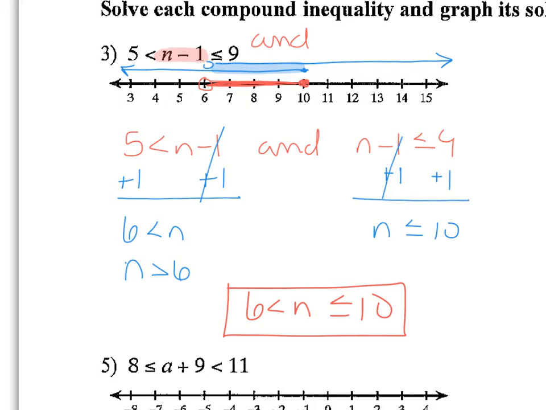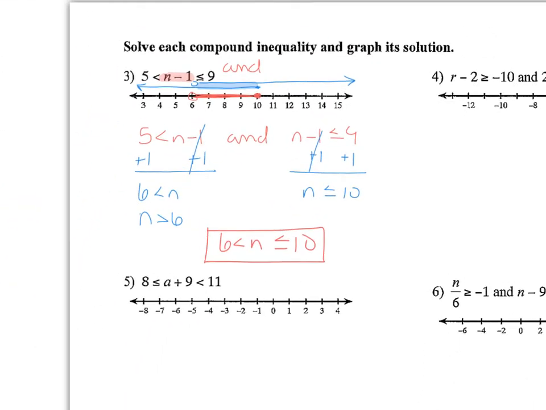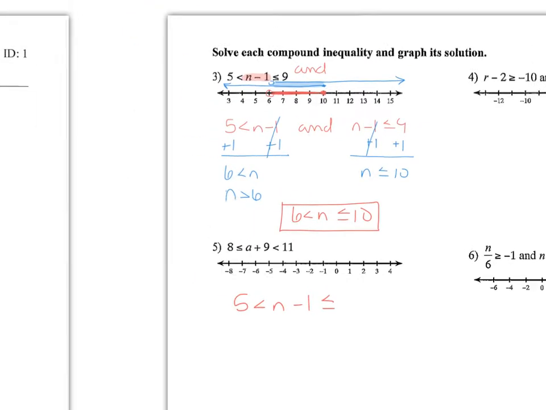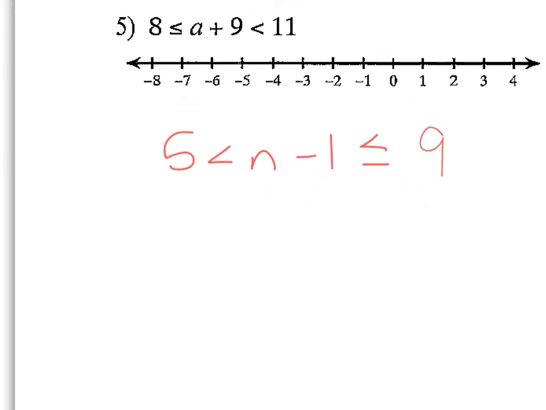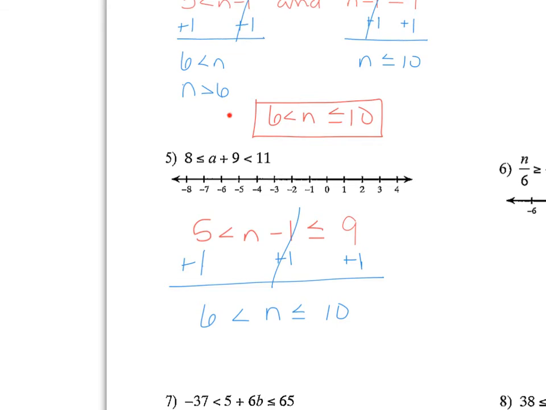Now, quick side note here, okay? I am going to rewrite this problem just off to the side, just down here a little bit. So we've got 5 less than n minus 1, and that was less than or equal to 9. Now, another way that you can solve this is you can actually just add 1 to all 3 parts. So you don't have to do a rewrite. You could just do this where that cancels. So in the middle, I have the n left over. On this right-hand side, I've got a 10. And on the left-hand side, I've got a 6. And so if you do it that way, there's your final answer already to go.